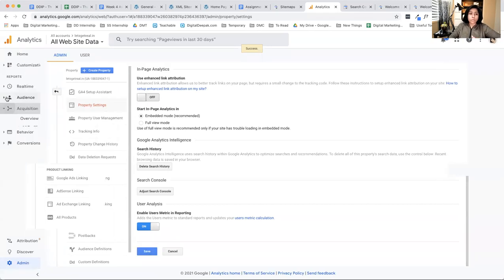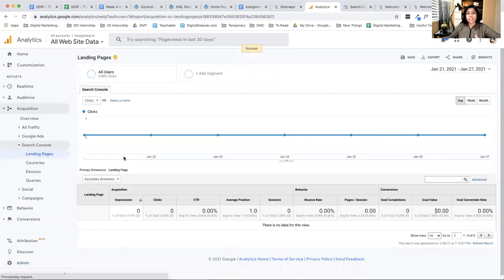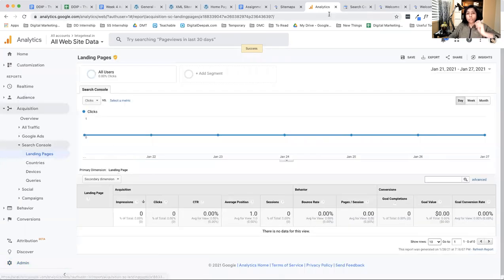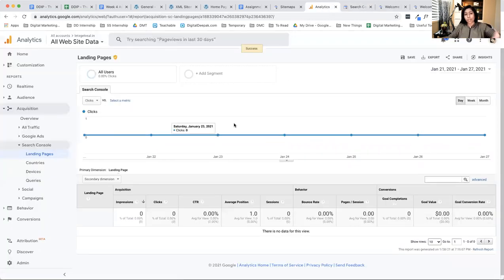If you just have one Google account open, none of these things will actually come, and it will just be a very smooth process for you. But anyway, you saw that, after it redirected me to Search Console, I came back to my analytics screen. And of course, you can just rewind and see that I just chose save and add. And now, if I come back to the same option under landing pages, you can see that there are some metrics being shown. Of course, there's no data because there's no activity on this website yet.